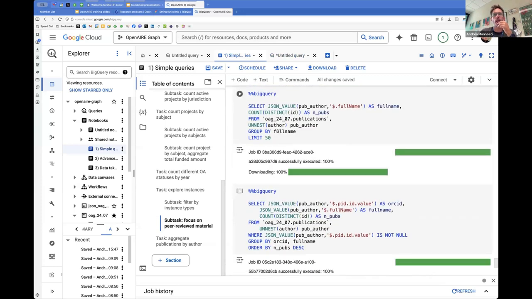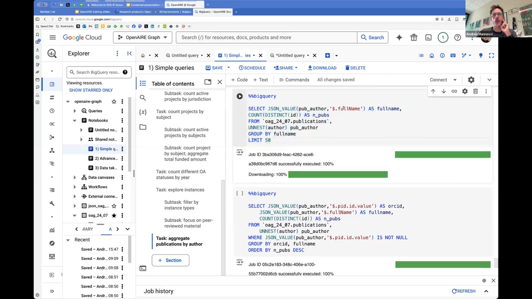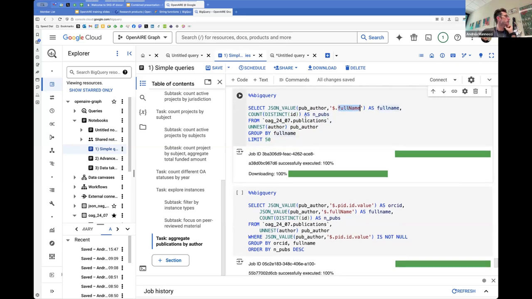Let's skip this one. So this was the example that Alison showed in the slides, where you aggregate by full name. It ends at five. So we go to the joins and then we do the data, and we'll finish on time, I promise you.